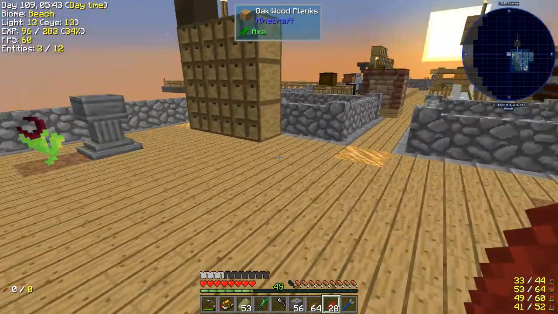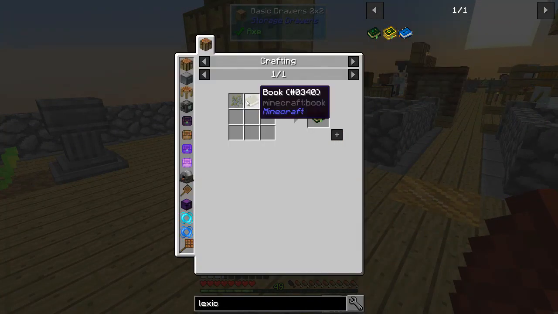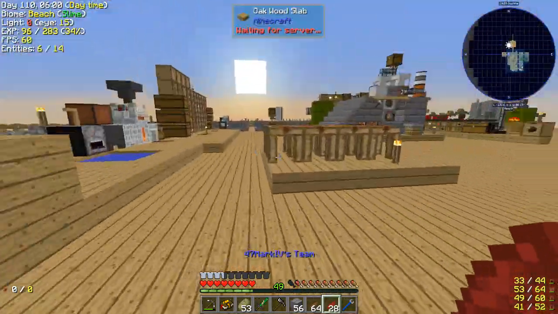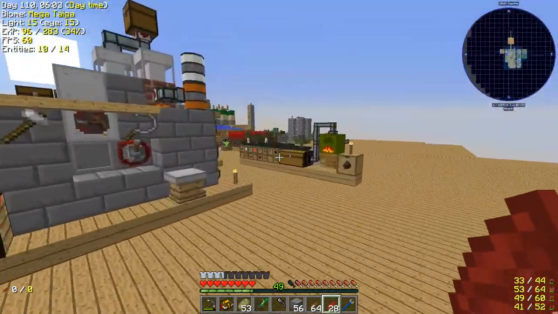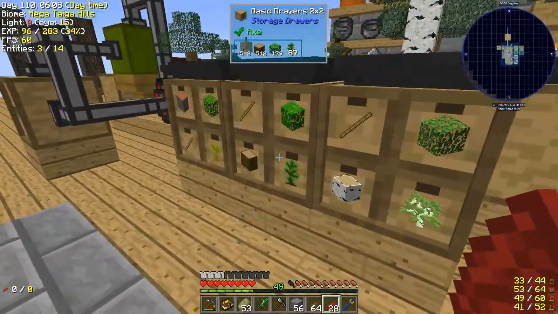Oh, and you know, I probably could use... what would it take for me to get the Lexica Botania, the good one? A sapling and a book, but there's a difference. A jungle sapling and a book. Okay, can do. Let's do that. So let's go back here. And let's see. Jungle sapling.